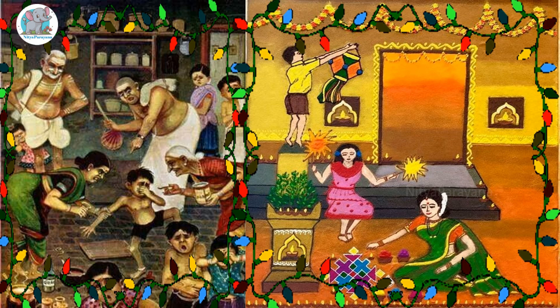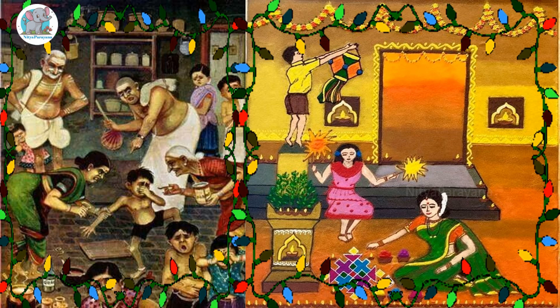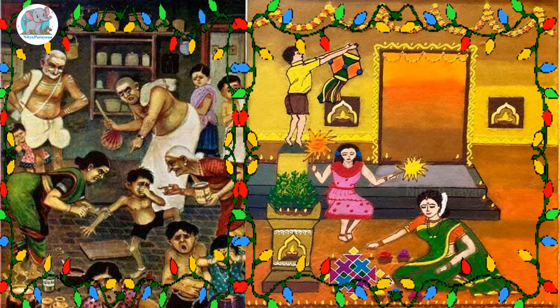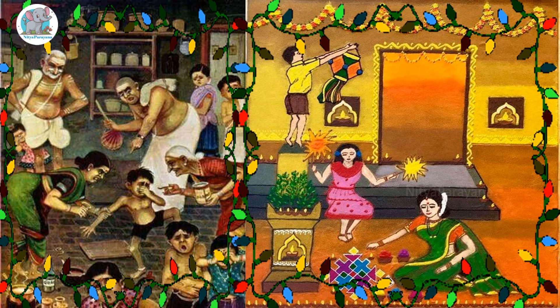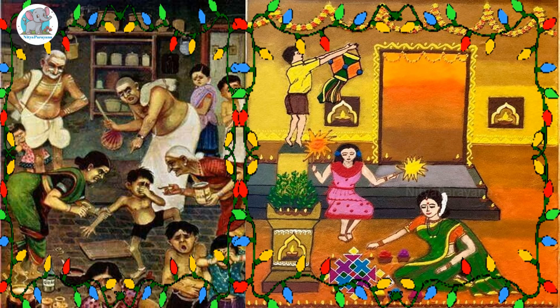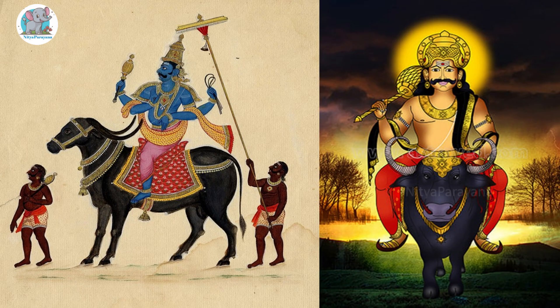After the Enni Shastra is done, the elder man of the family takes bath first. After his Sandhya Vandana and Nitya Puja, he takes his new clothes after applying kunkuma to them, wears the new clothes, and does namaskarams to God. Others in the house take oil bath too and receive their new clothes from the elderly after kunkuma is applied. Every member is given their new clothes along with a tambula, and everyone offers namaskarams to God and the elderly. Every man should perform Yama Tarpana — it is not like Pitru Tarpana but more like Argya, as Yama is considered a Devata and not our Pitru.